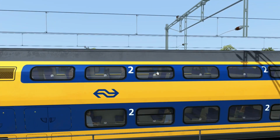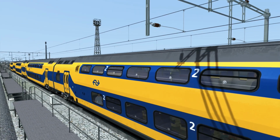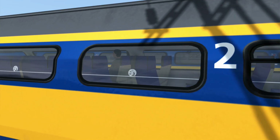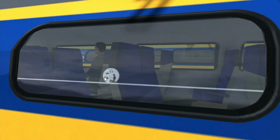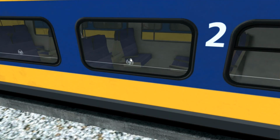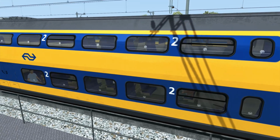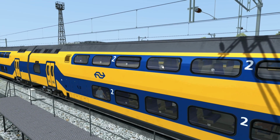The new train has split windows in some places that can be opened, so I've put those in. I've also put these decals on the windows. I'm not sure if the NS even know if they're going to keep these or not. The idea was that these denoted that the top deck was for people to study and work and listen to music, and the bottom deck was for just socializing and chatting with people. I've seen photographs of the VIRMm with and without these. When I was in Holland a couple of months ago, I took pictures of one that had these, so I've put them in. I can take them out eventually if I have to, but I thought they looked kind of nice like this.